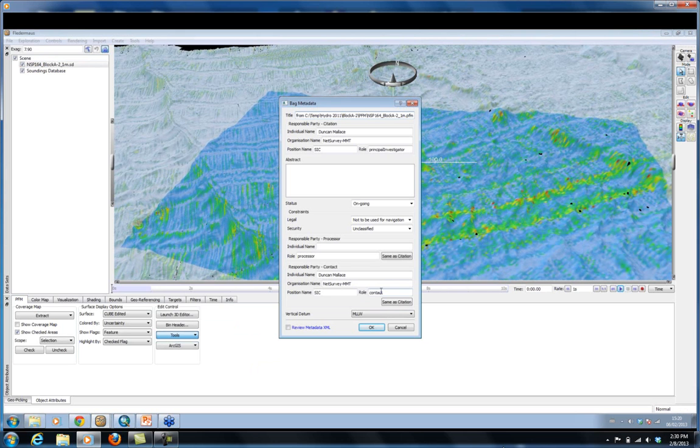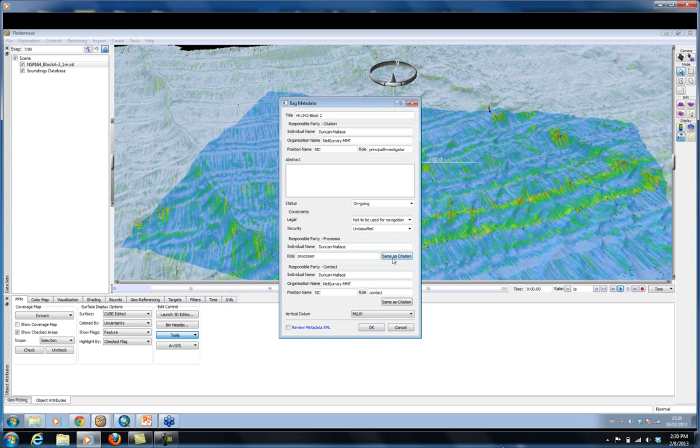So you can call it whatever you normally call it, the name of the survey and whatever else you might want to call it with it. This is all metadata that gets stored inside the BAG file. So there's various other fields that you need to fill in, and what vertical datum you're using, and then you just press OK, and that stores this BAG file down, and that's where it goes.